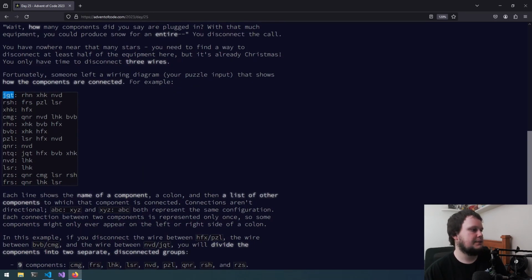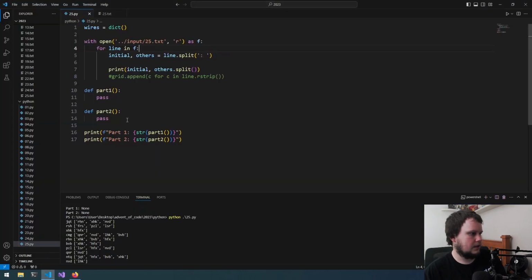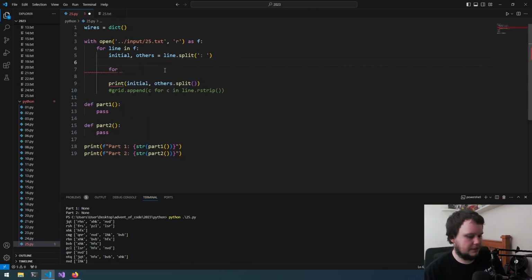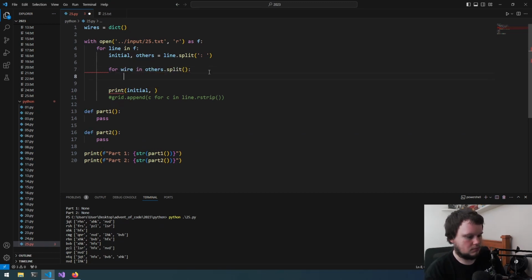Okay, so jqt would connect to rhn, this one and this one. So all 3 of these connect to this, and it would go through the list like that. So for line, actually, we need to do others equals others.split. Actually, we can just do that for wire in others.split. Then wires[initial] equals wires.get(initial, new list) plus wire.